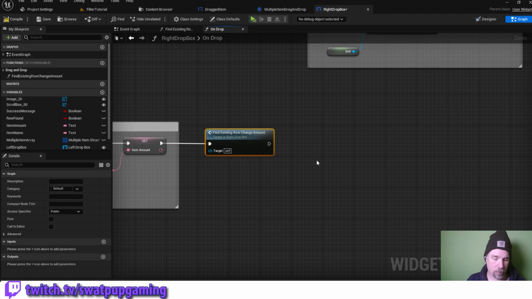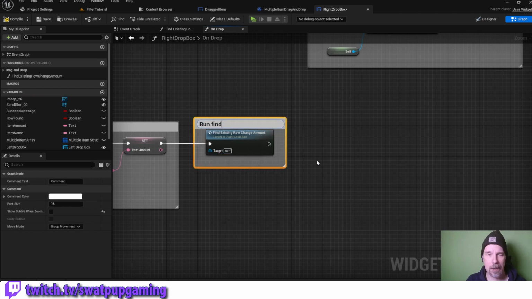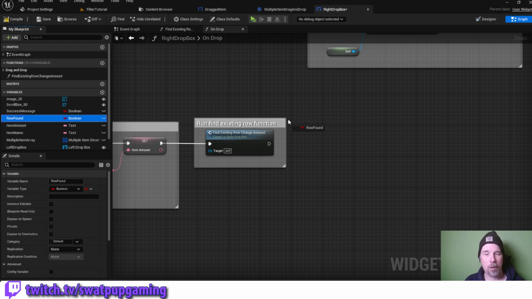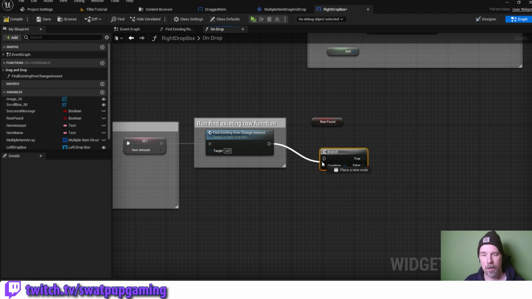So we run the find existing row function. That is what we're doing here. So if a row has been found, so we got the row found here, we're going to get that and do a branch.